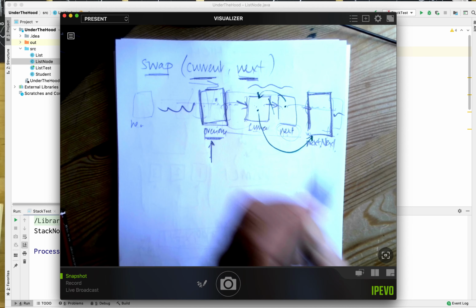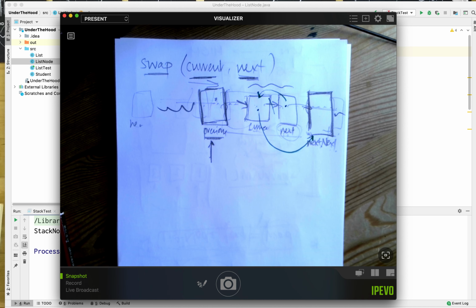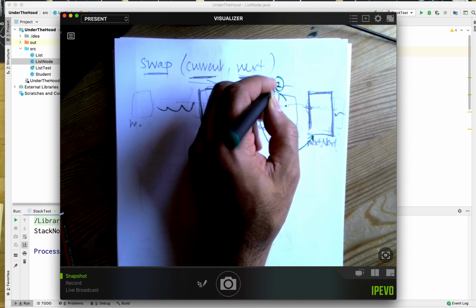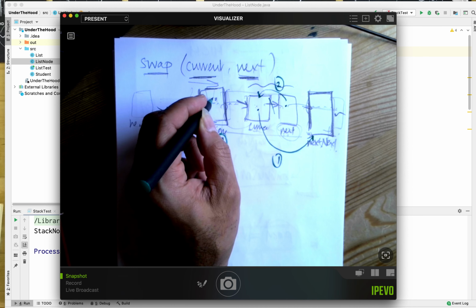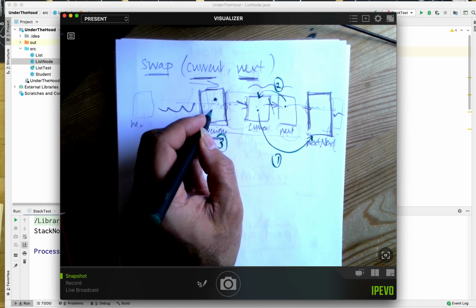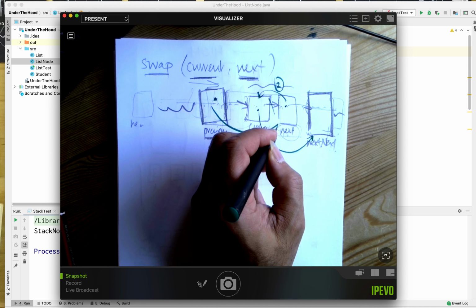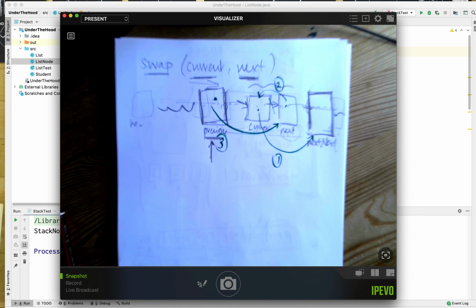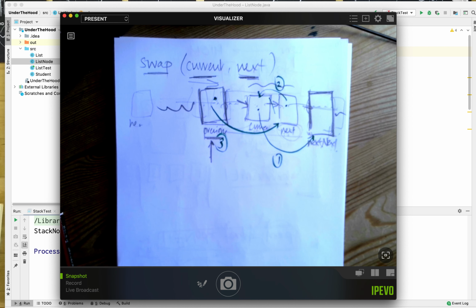That would actually have to point there to there. And that's the second step. And the third step would be this previous one, which points to the current, would actually have to point to the next. So those are the three reconfigured links between the nodes, and then you have swapped it.